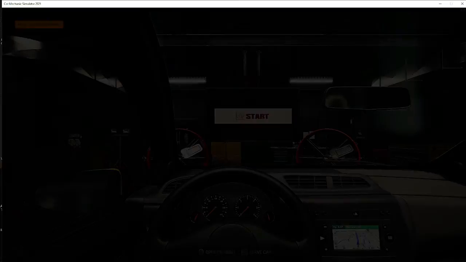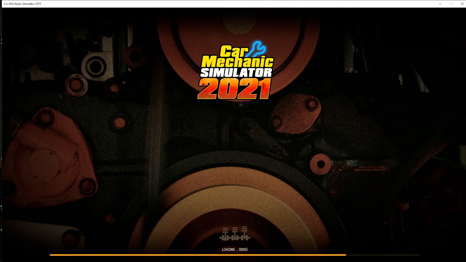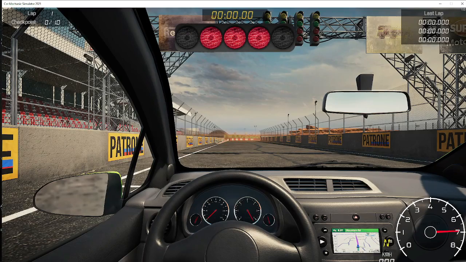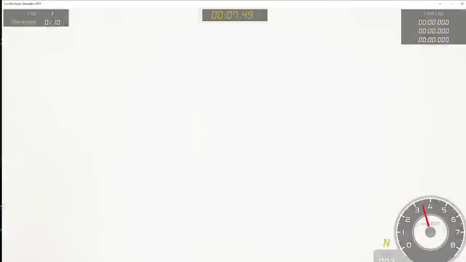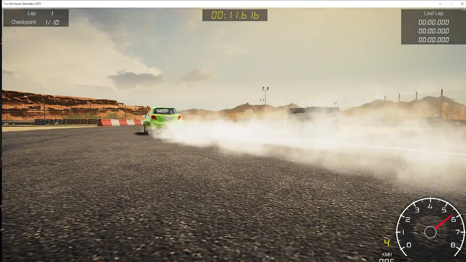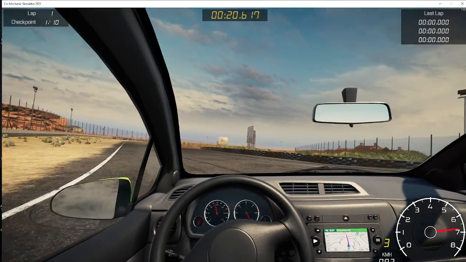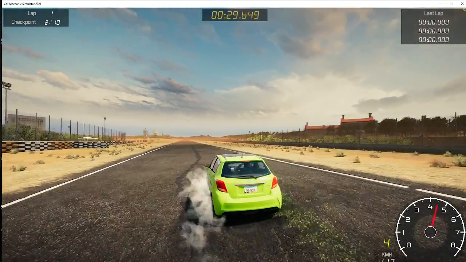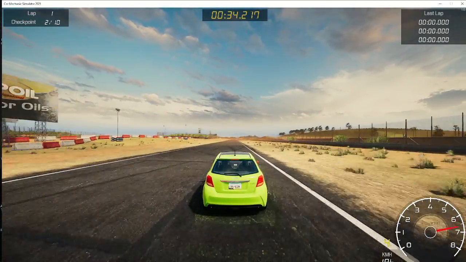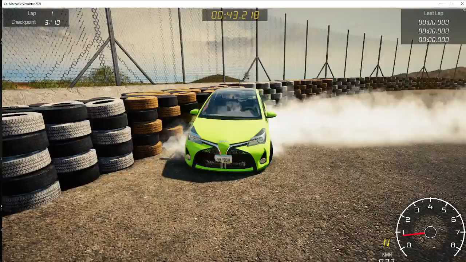Right, let's go drive this car. Drive the car. Racetrack. Let's go. 400 horsepower out of a Toyota Yaris. Oh, that's class. There's no grip with this thing. Oh, brake, brake, brake. Oh, crashed.